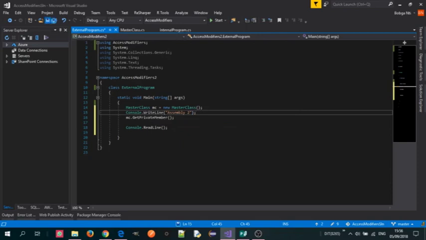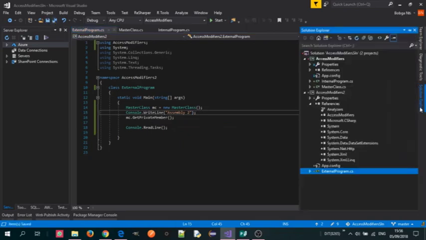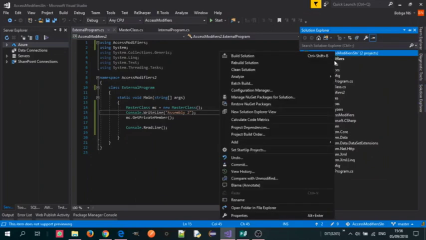So now we want to run the second project. We have to click on the solution. We have more than one project in the solution. We want to set up how the programs are run, the different programs in the solution. So go to settings, build order.